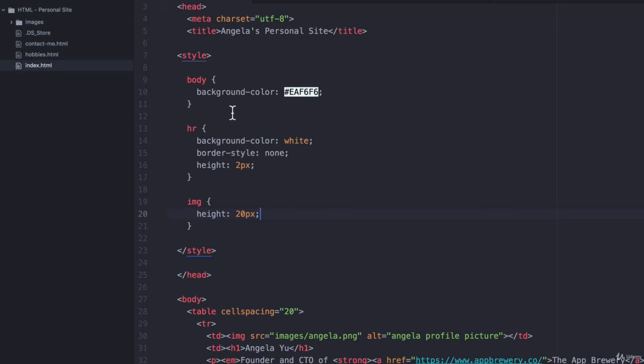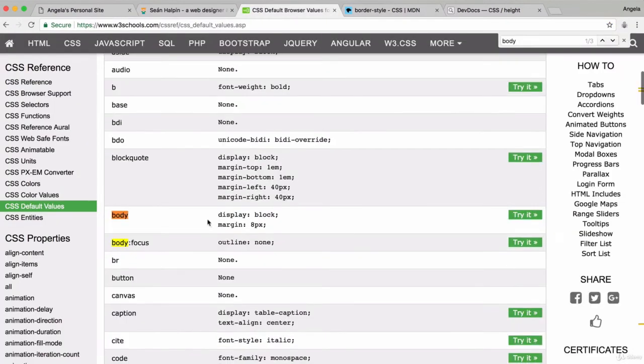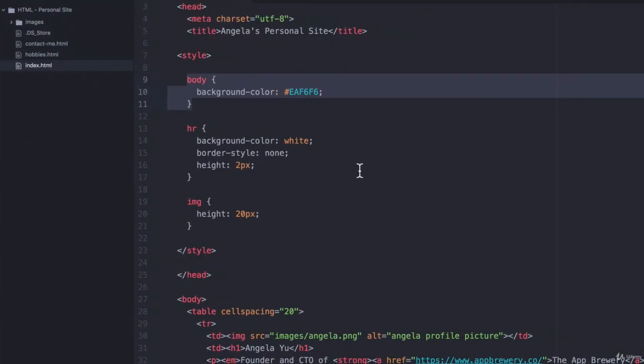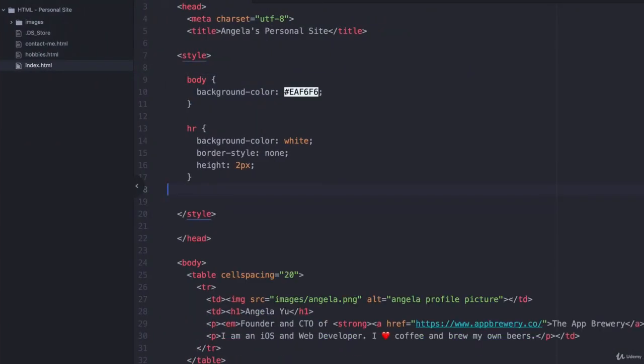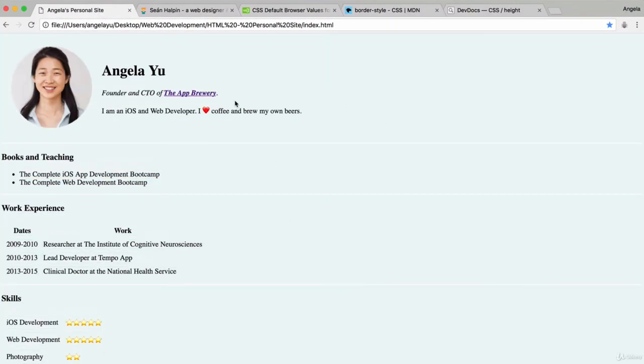Now, some of you might have tried to change the height of the body, and you might have gotten stuck and wondered, why did it not work for the body? Well, it's down to the fact that the body has some default values that prevent our changing the height. We're going to look at some of those things, like display block, in later lessons in this module to understand why that is. But for now, let's get rid of this style that we applied to the image, and let's hit save, and let's see our website as it is.